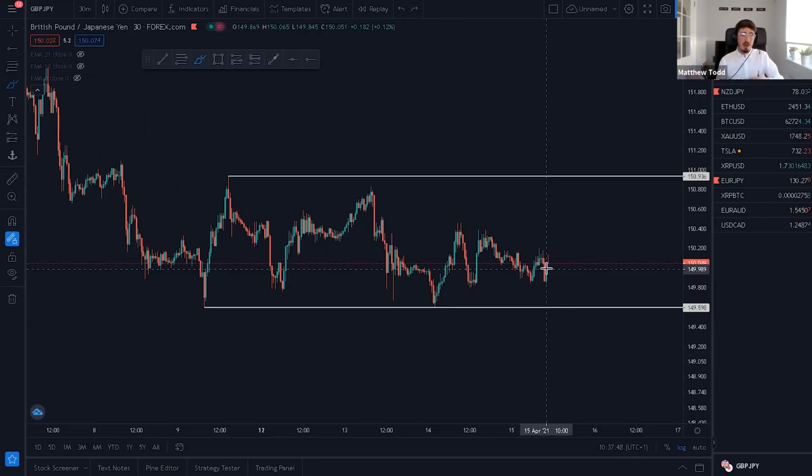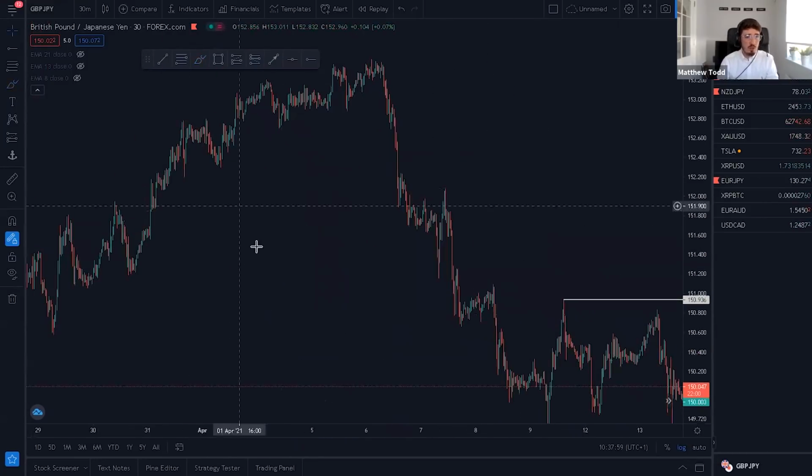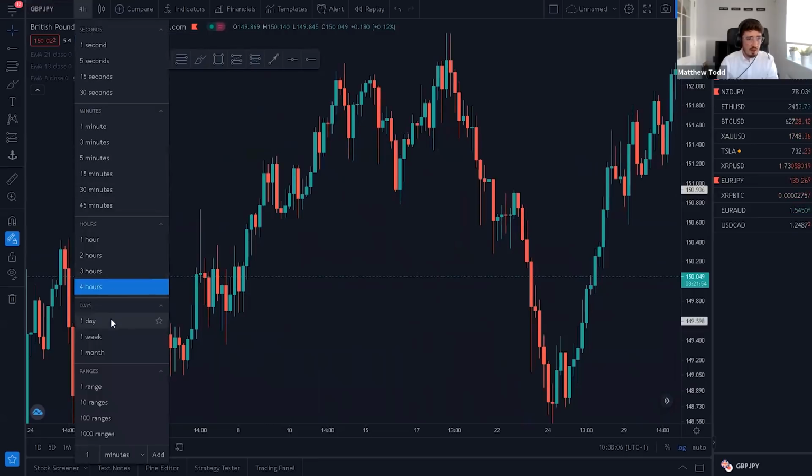Let it break above or below the range first, and then just go back to the whole, where's the lowest point, where's the highest point. So we can avoid that for now. And what we'll do is we'll just bounce across. Don't want to use 30, maybe use 4. Otherwise, I'll be there for a while if I'm using the 30. We can start on daily.